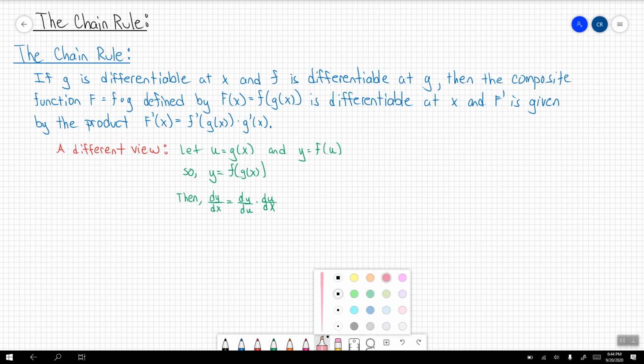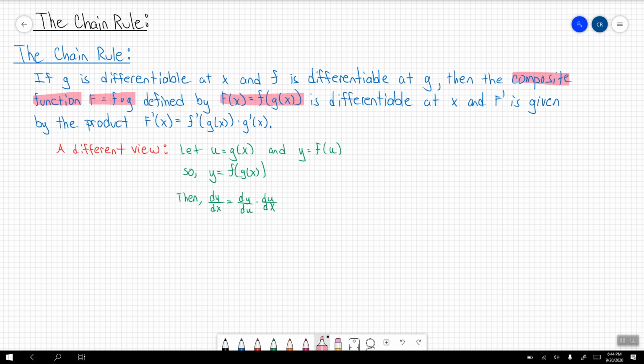All right, when we're trying to take a derivative and we see a composite function denoted as f of g of x, if we can identify that we have a function composition when we're going to take a derivative, then that means that we're going to be able to apply the chain rule for derivatives.